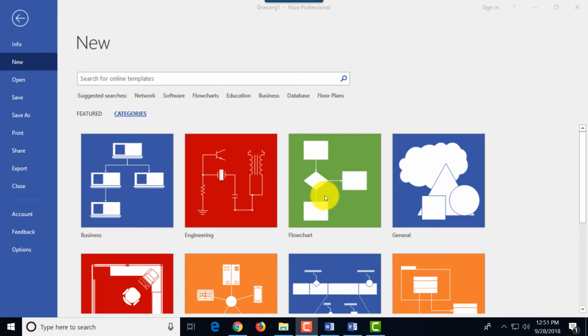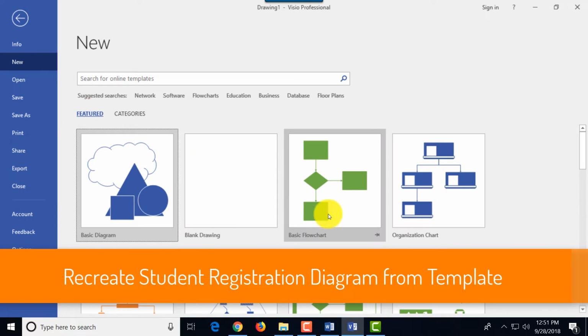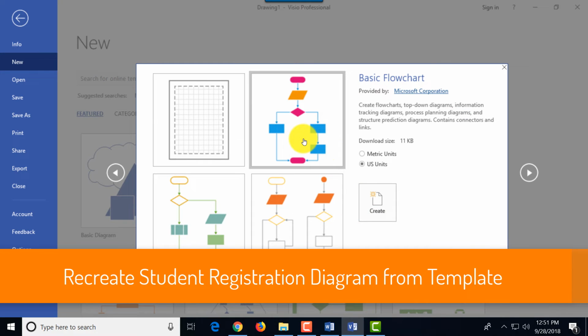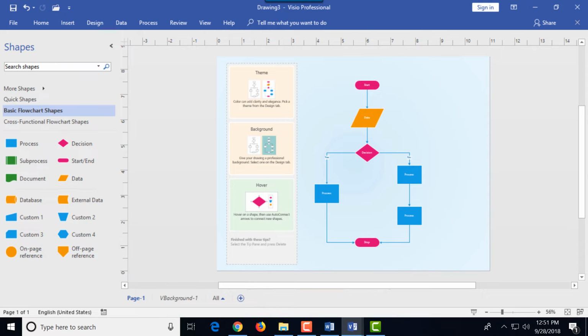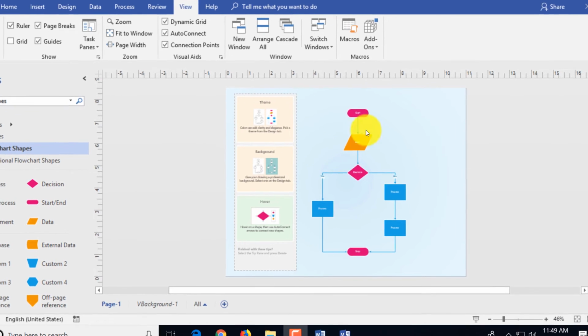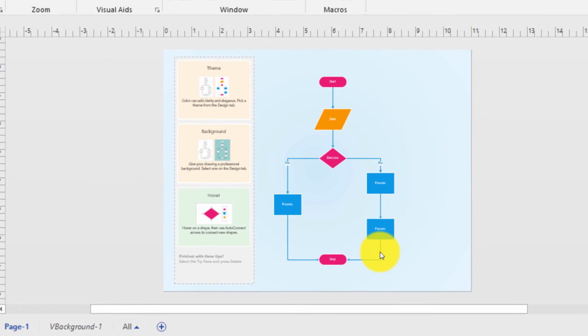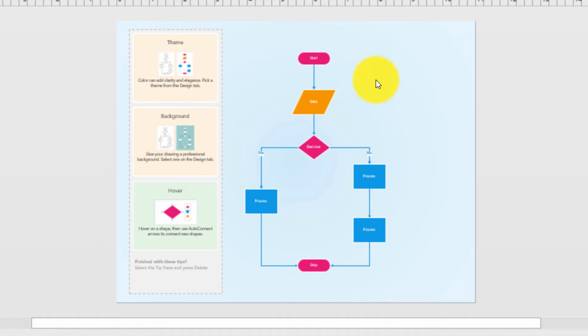Now let's look at how selecting the right template will help us build the diagram much faster. We'll go back to Featured, and we'll select the basic flowchart diagram, and we'll create diagram from the template. So what happened now when I clicked a flowchart diagram, Microsoft used the template, and it created a pre-built flowchart diagram, which can show different parts. You can just come in and modify it.